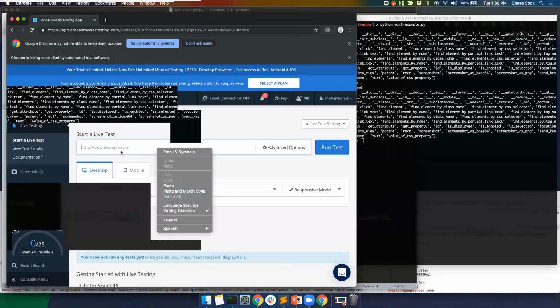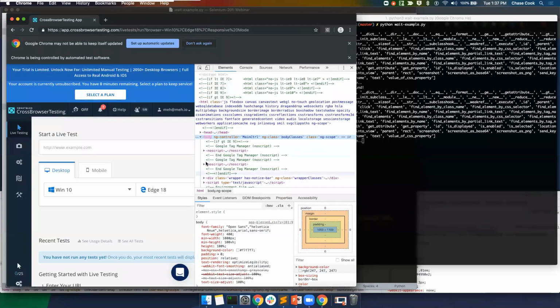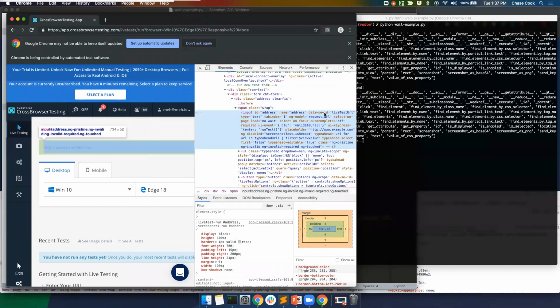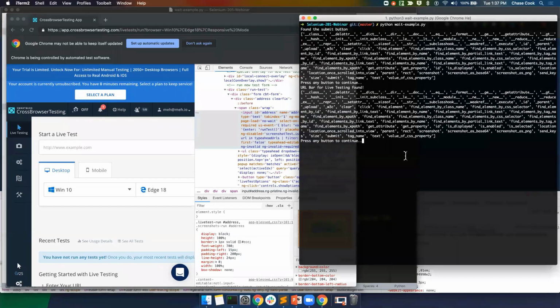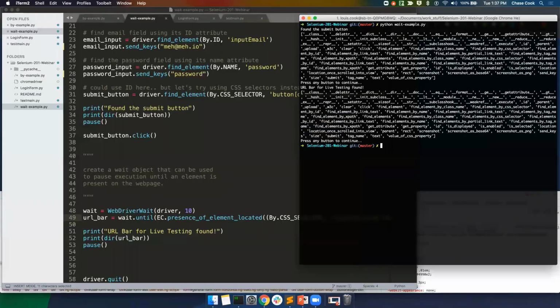Now, again, the element that I was waiting for is actually this URL bar. So if we go and look at that, we should see, again, we have that data SEID tag that specifies live test URL. My Selenium test waited until it found that. It didn't take 10 seconds, and then it knew to stop execution after that. Press continue, it should stop the test.